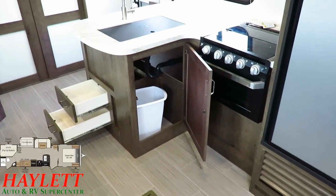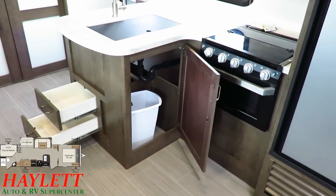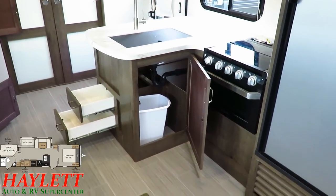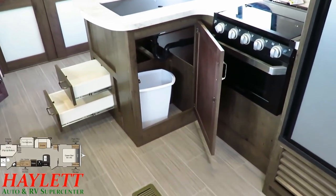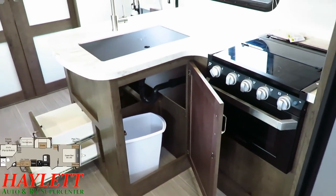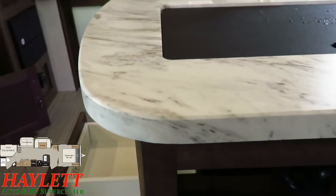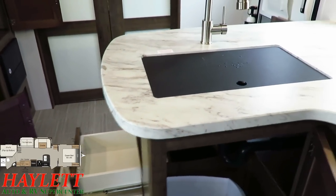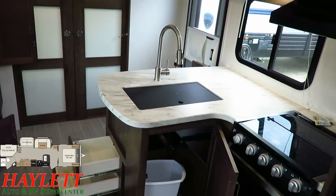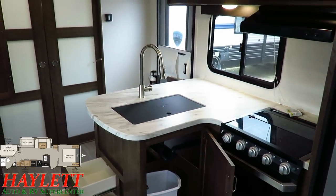They revised the kitchenette — it's still the same shape but way more functional. Instead of a drawer in a door, now we just have normal drawers that pull out. Passport is really listening to their customer base right now, firing on all cylinders — they added a place for a wastebasket, and they've improved the countertop total space. By going with a pressed membrane kitchen countertop, they could undermount a beautiful stainless farm sink, so you have a bigger recessed sink with a one-piece cover for more counter space. The tempered glass stovetop also gives you more prep space below that big cross-breeze window.